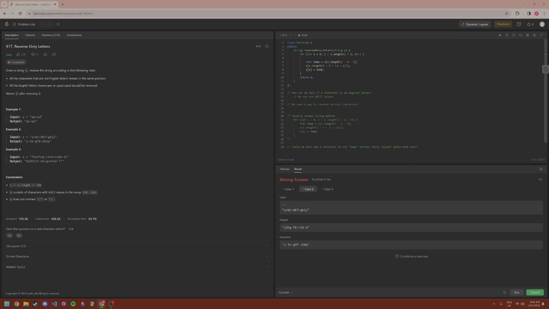Because if it's just to not swap set ASCII values, then for say this case, you get up to that dash, and with this condition, you wouldn't swap that, so you wouldn't swap I there. But then, how do you get I anywhere? Looks like I goes to the next one there. That is a good question.